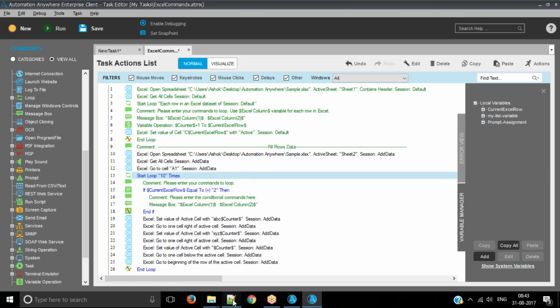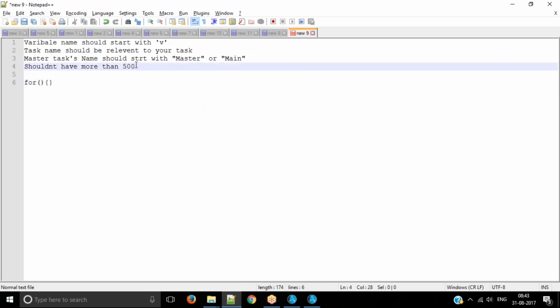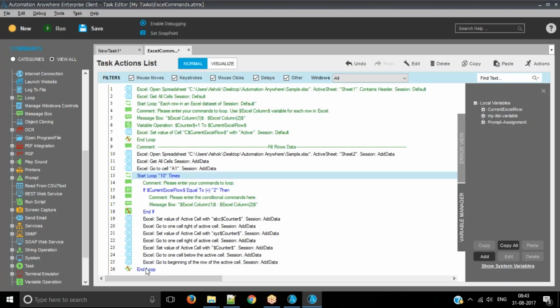That's why they suggest you shouldn't create more than 500 lines. Even if you do, Automation Anywhere can accept it, but it's better practice not to go beyond 500.